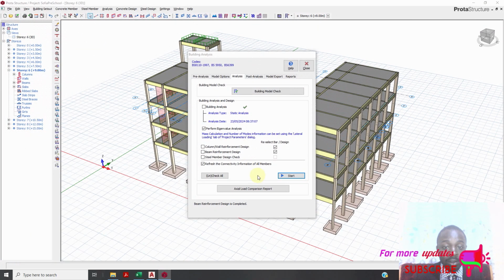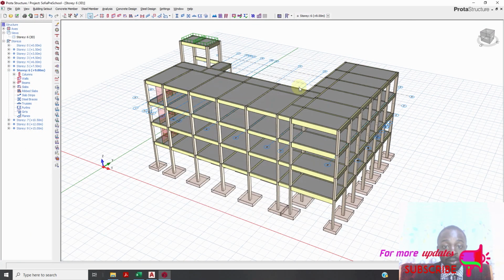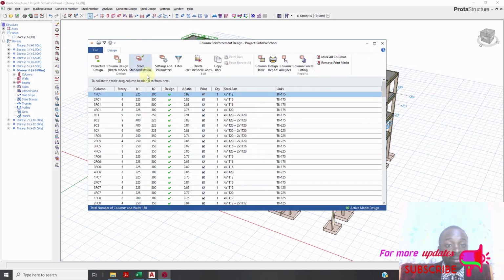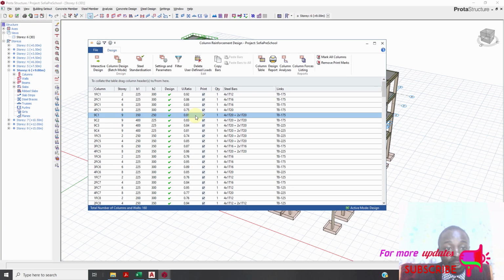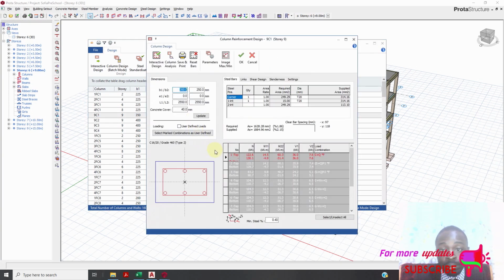Okay, then I will close. Then I can go to concrete column. Now you can see they are passing. Okay, now this one is column 1.